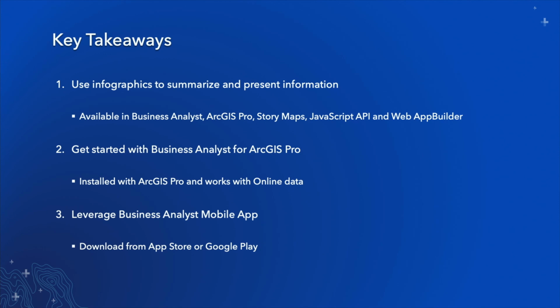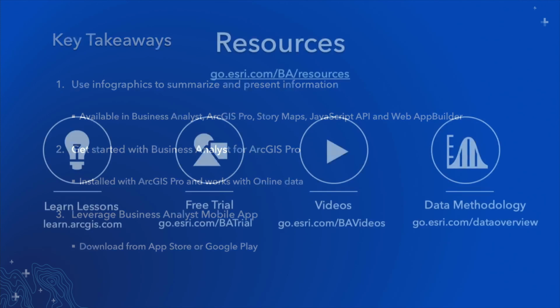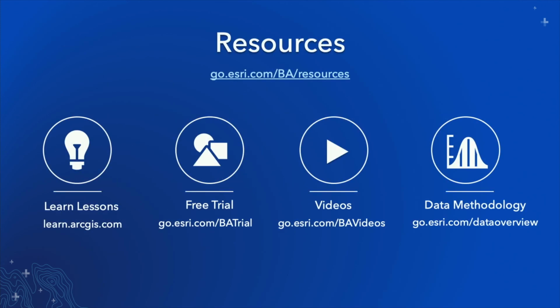Business Analyst for Pro, as Kyle and Dan mentioned, is installed with core ArcGIS Pro. You would need the license to turn it on. And the other great thing is that you can get started with it pretty easily once you have the license by logging into the online environment and using the online data. So you don't have to install the local data to get started. And the Business Analyst mobile app, feel free to download that, and that's an easy way to get started with Business Analyst for sure.